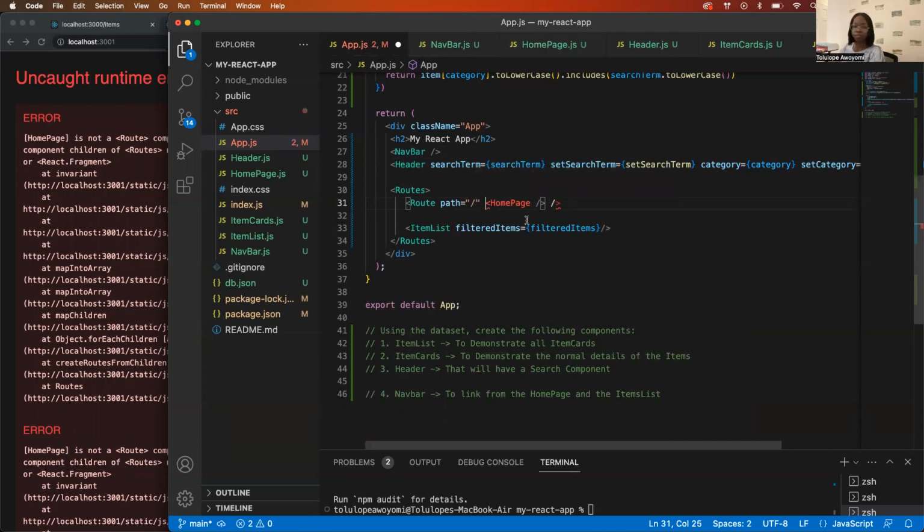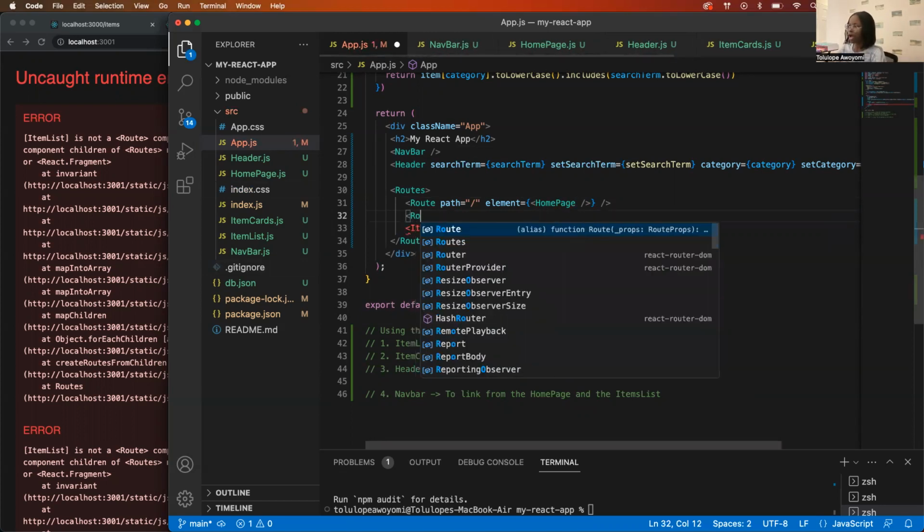One more thing, I would put element, put in a curly bracket, and take this HomePage and paste it inside of element. Save, it's still going to show an error because I haven't done this. The next is to repeat the same for this and say Route.